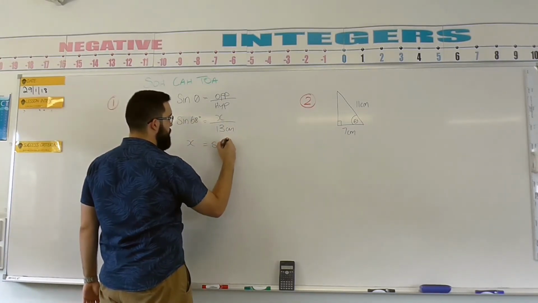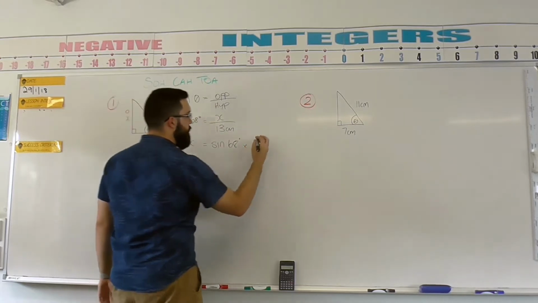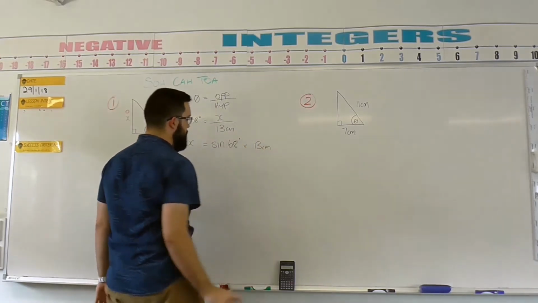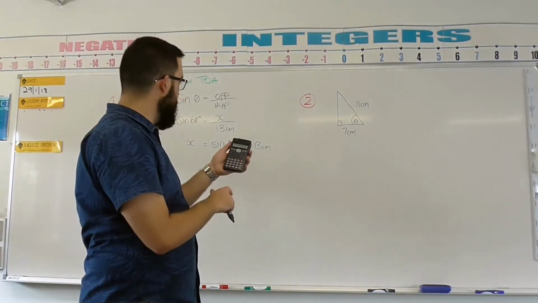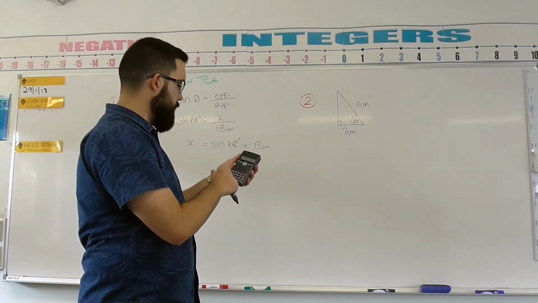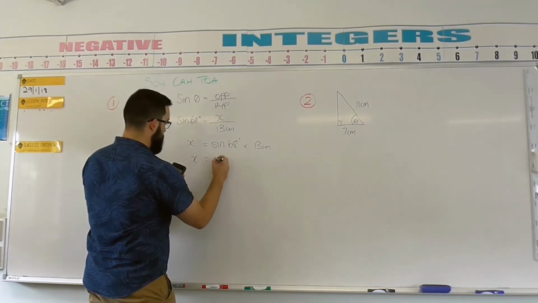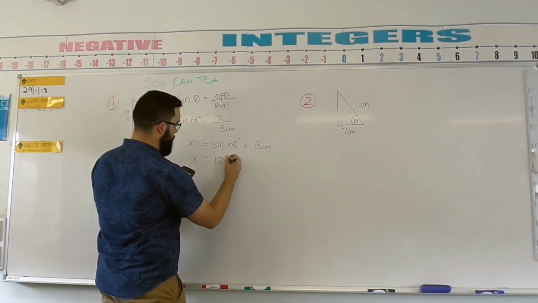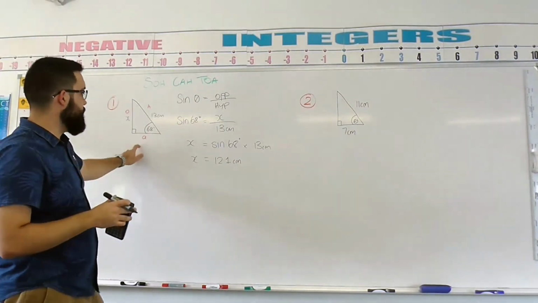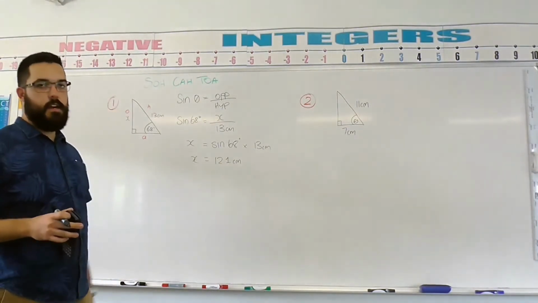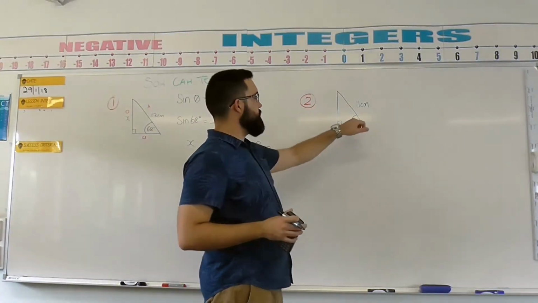And so I have sine of 68 degrees multiplied now by our 13 centimeters here. Now, to do this on the calculator, I simply need to find my sine button of 68 multiplied by 13. And that leaves me with 12 point, if I was rounding up, 1 centimeters. Now, we could check this using Pythagoras, but that's how it works in that instance. Heading over this way to the second example, you can see we want to find out what this angle is here.